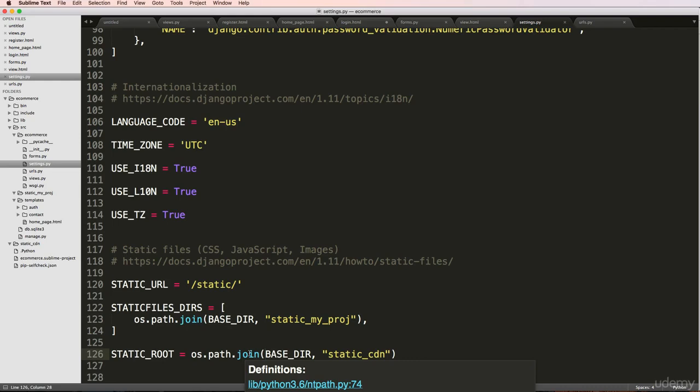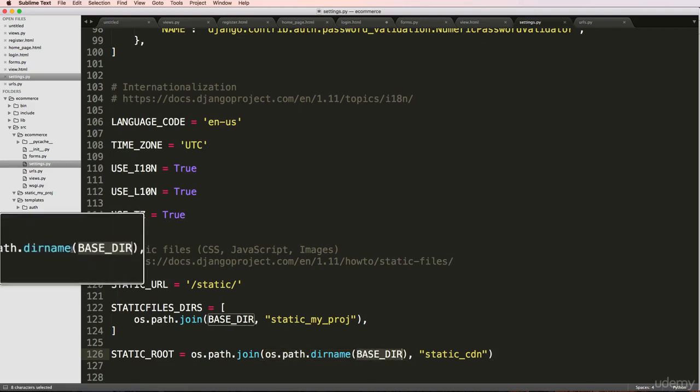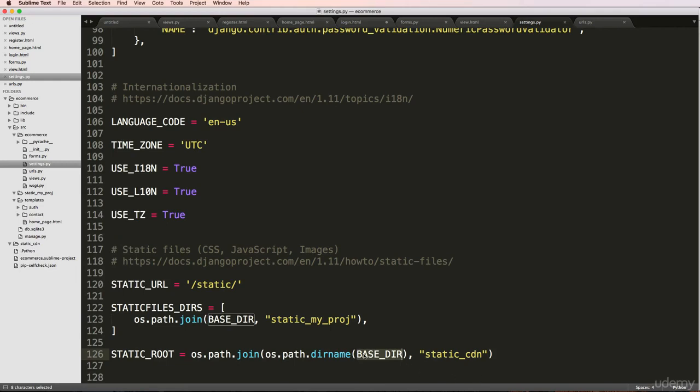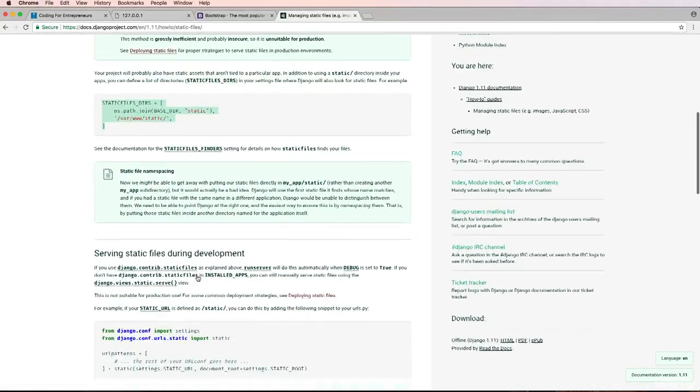Unfortunately, the base directory is not that folder. So without understanding too much about os.path, we can do os.path.dirname and grab that. So what this is just saying is, hey, grab the directory name of the BASE_DIR. So whatever that BASE_DIR is, right? Whatever it is, grab that directory name, and then that's where this is going to go. So in other words, instead of it putting it into src, it's going to put it into e-commerce. And that's where our static root is. So this is how we actually set up our local static files. When you go live, it's a whole other ball game, which we're not going to cover yet, but we will. But locally, that's what you're going to want to do.